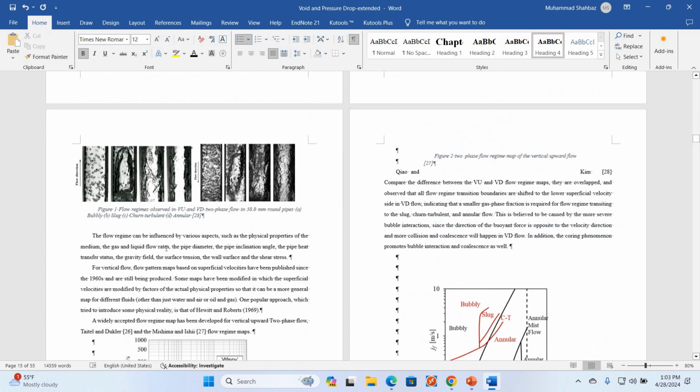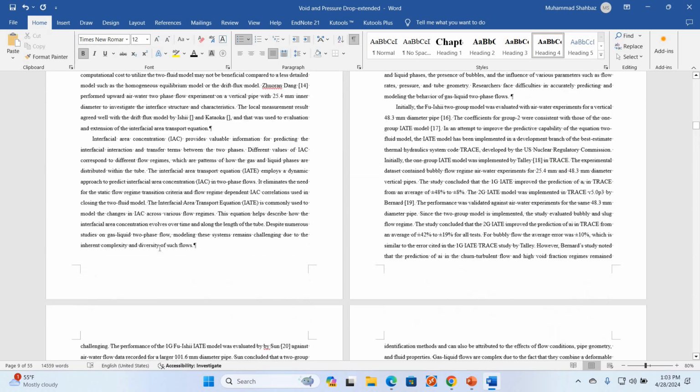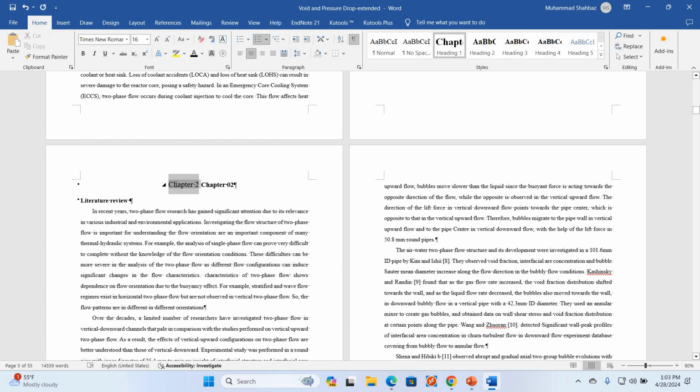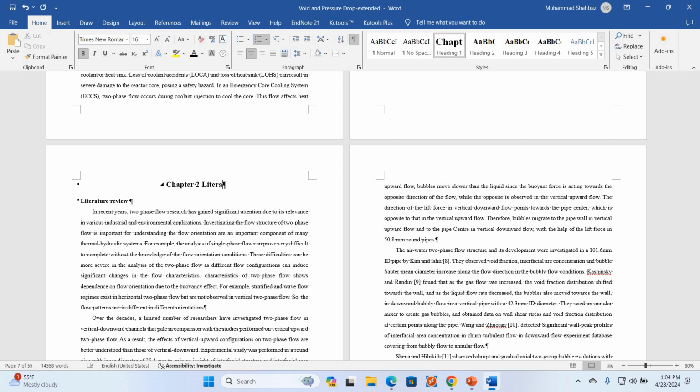It's done actually. So now the other thing remaining is the numbering. We are missing the numbering. If it's chapter 2, literature review, that is the first heading of chapter 2.